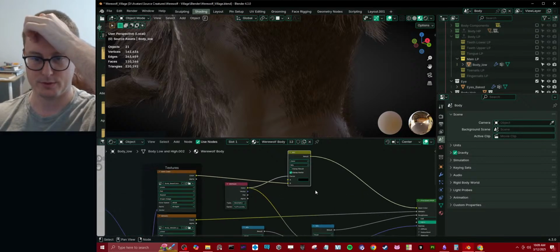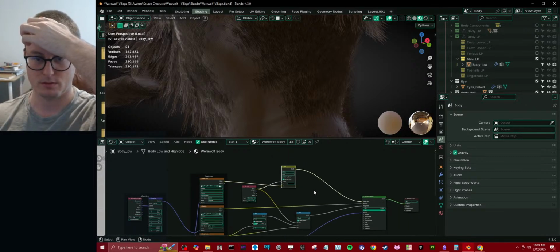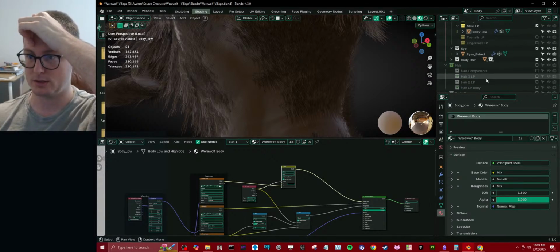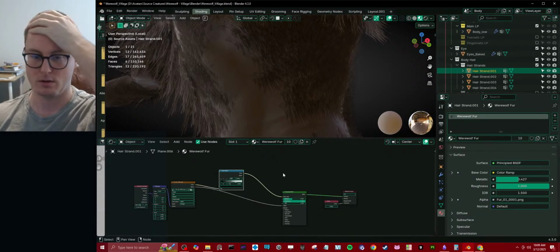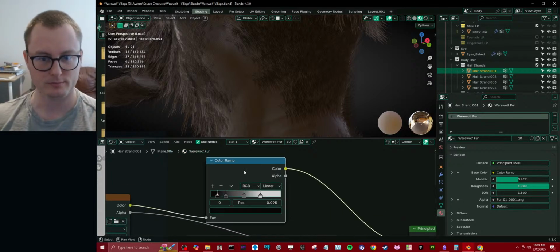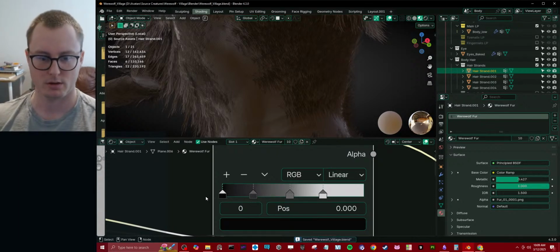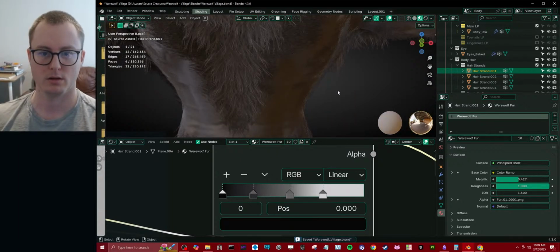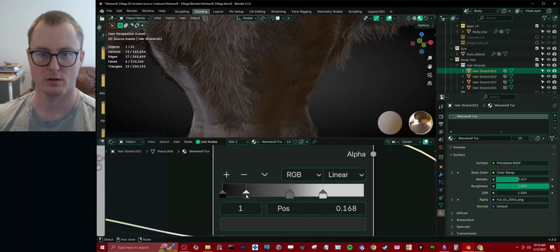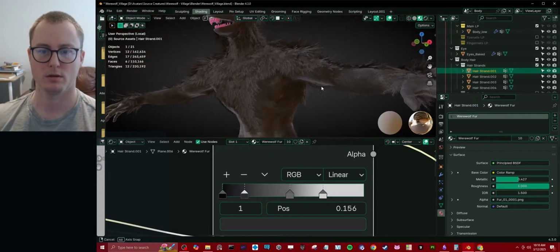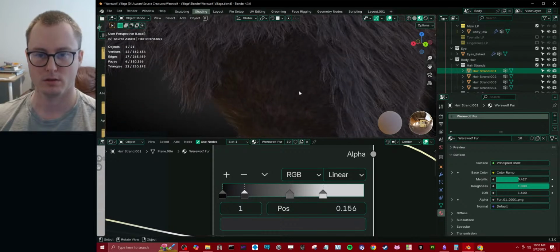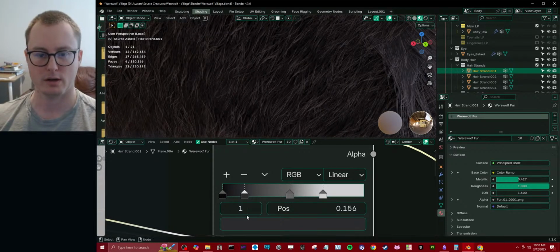Okay, so it's the body. I want to adjust the hair. And let me save. Please don't crash. The dark hair here is really dark.